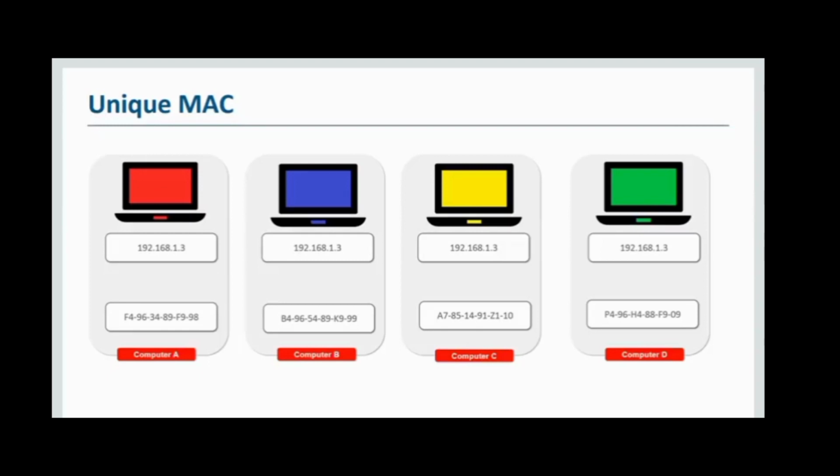Every device on this planet has a unique MAC address. MAC, or Media Access Control Address, is a globally unique identifier assigned to a network device, and therefore it is often referred to as a hardware or physical address. MAC addresses are 6 bytes. The first 3 bytes are ID numbers of the manufacturer, which is assigned by an Internet Standards Body, and the second 3 bytes are serial numbers assigned by the manufacturer itself. Okay, so that was about MAC addresses and IP addresses.